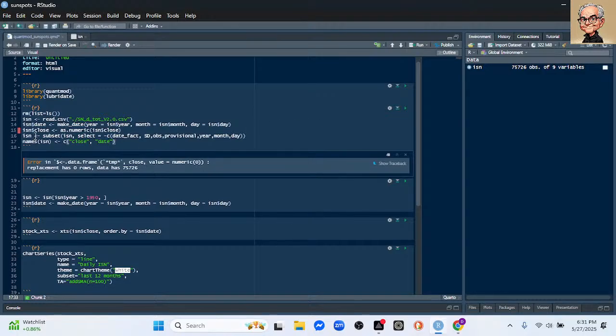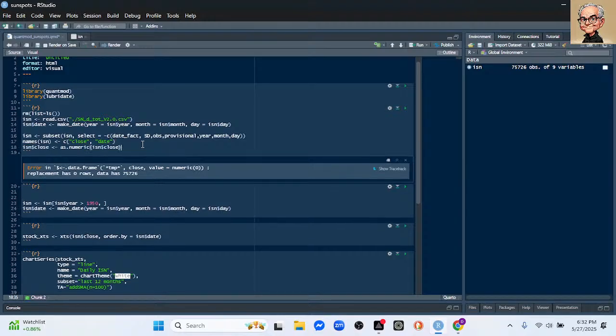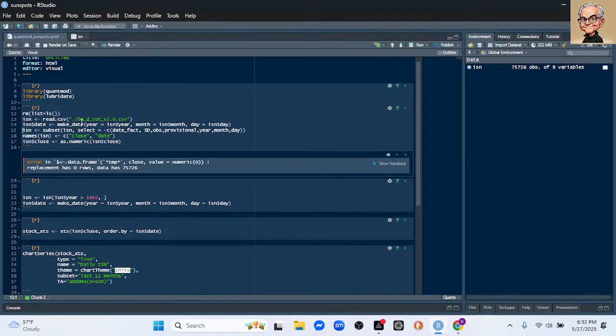Yes, and close. Okay, so we have to move this underneath the rename function, right? Read the data, create the date column, drop the unwanted columns, change the column names to close and date, and then convert the close to numeric.